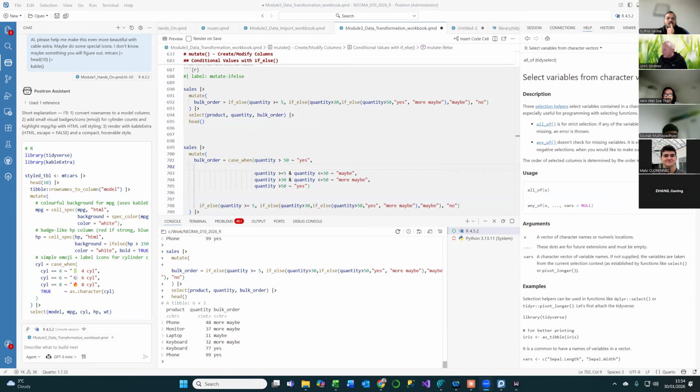No, something is wrong with my Positron today. Just look, I cannot touch it. Do you think that this is necessary to write it like this?